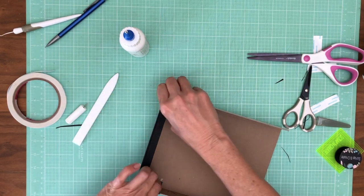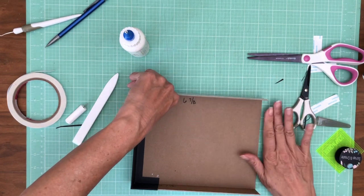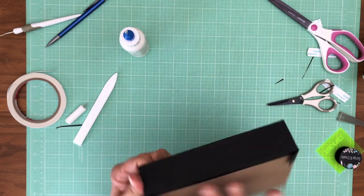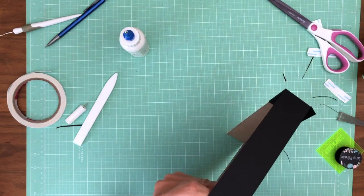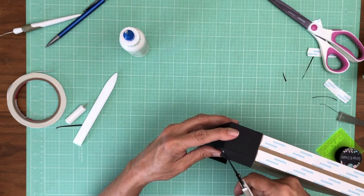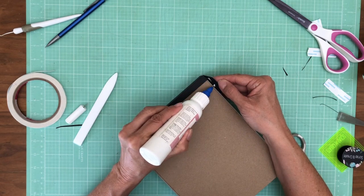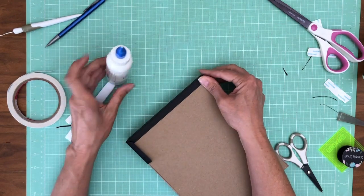Okay. And it's these two corners. If you did a closed box, you'd do it again on the other two corners, but this is going to be an open panel, so we don't have to go through this corner process again on this box. Okay. Now, I didn't attach these and I left these out on purpose because I'm going to miter the corner. I'm just going to freehand it. And I just think when we glue it down, it's a much cleaner look when we go to put our designer paper on top. Okay, it's beautiful.